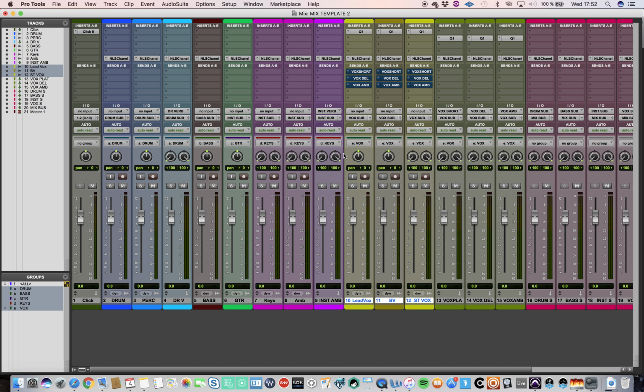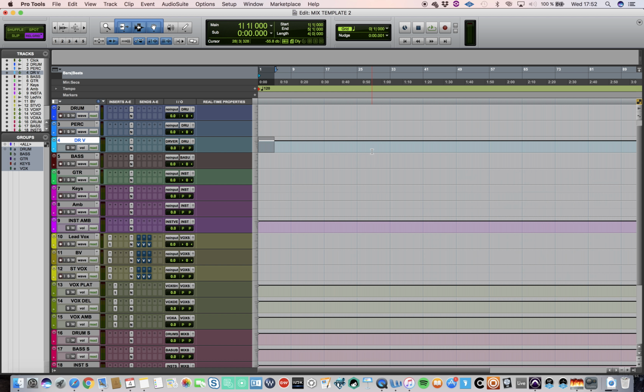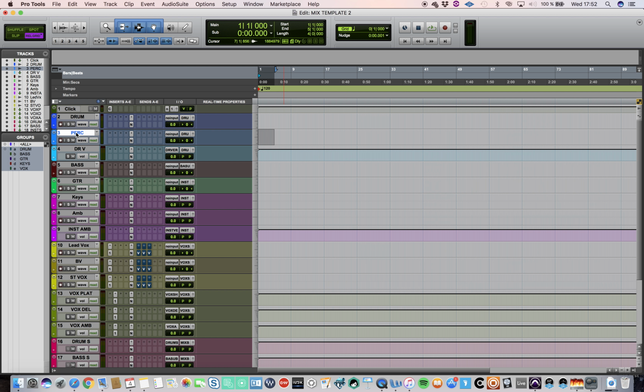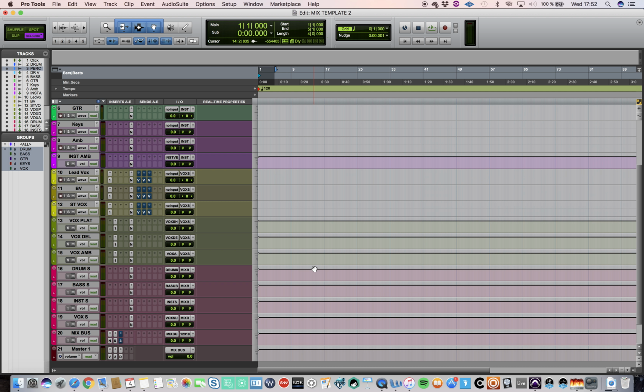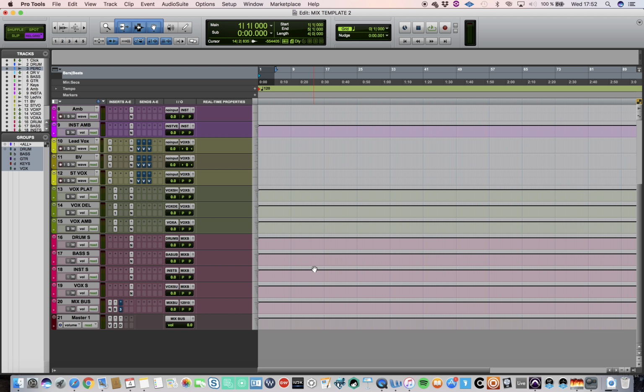Okay, so I'm pretty happy with my template. I think I've got everything that I wanted to do. I could continue to go and set the sends for each of these ambiences. Anyway, I don't need to show you that, but you get the idea. So now I have everything set up the way I like it, and I can bring in, drag and drop the tracks, or duplicate the tracks as needed when I get the mix in from a client. Okay, so that's that. I hope that's been useful or interesting for you.